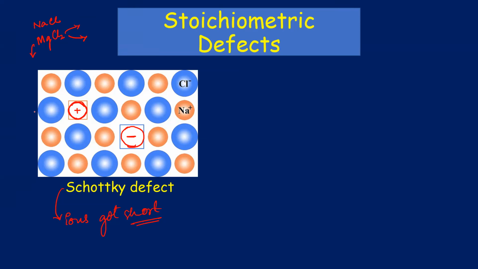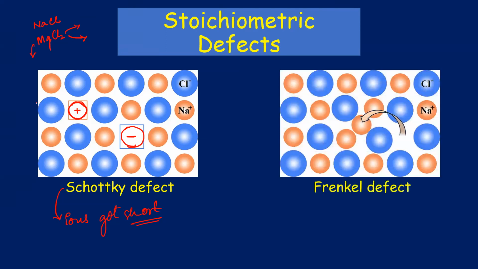Now we have a different defect that is known as Frenkel defect. Now look at this position. What should be present here? Tell me. Positive sodium. But what has happened? The sodium has moved apart and it has gone here. So what is happening? It wants to make more friends. Ions get frank. Now they are getting very much frank. That is why it is Frenkel defect.